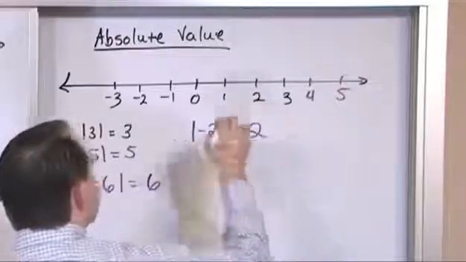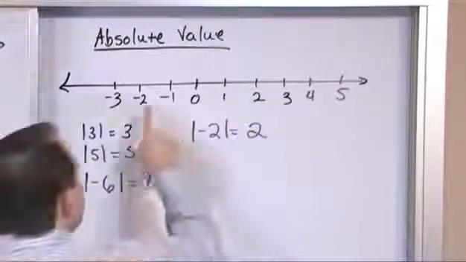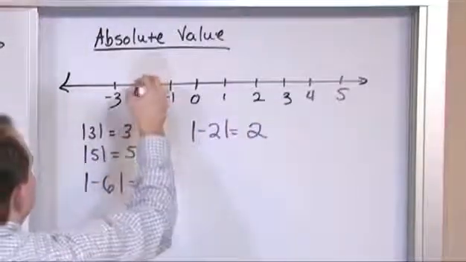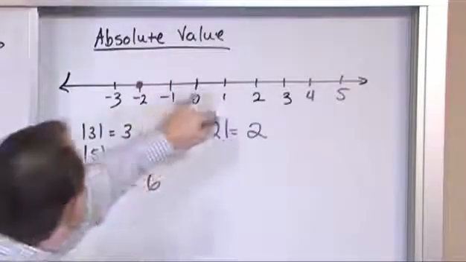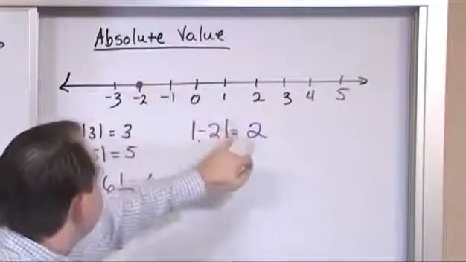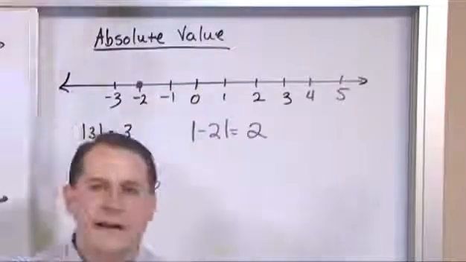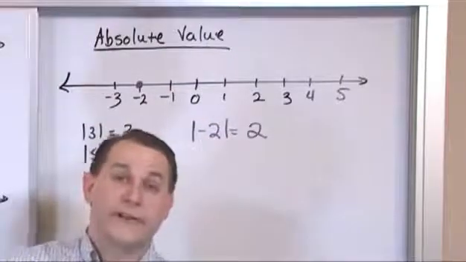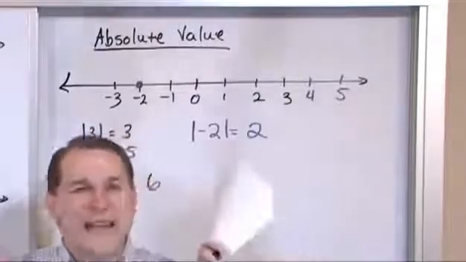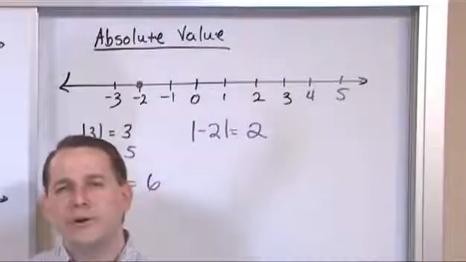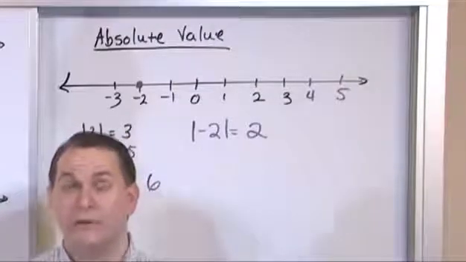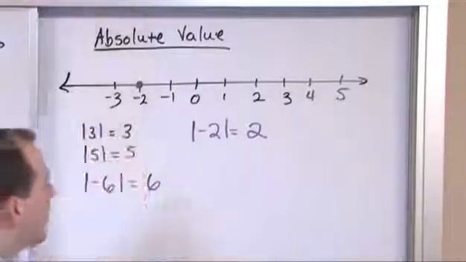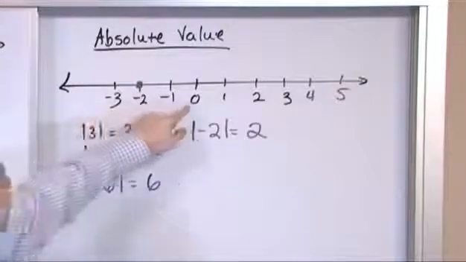It's equal to 2. And the reason is because if you look at -2 here, which is right here, how many distance units is that away from 0? It's 1 distance unit, 2 distance units away from 0. So yeah, the negative numbers do go on the other side of 0, true, but the absolute value, the value that you have independent of its sign, the distance that that number is away from 0 is always going to be a positive number, even if the number itself is negative. And so you're just counting units.